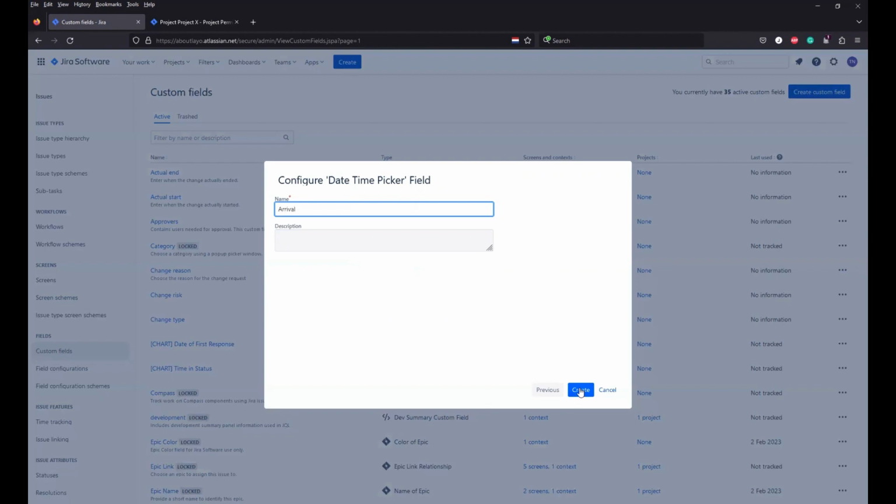Hopefully I'm getting the spelling right. And then you type in arrival date. If you do have a description that you want people to see and understand what the field is supposed to be used for, this is where you put that in. This is like the small print you get at the bottom of some fields. Some fields do have them, some don't. That's where you put the information and then you will get that small print below every field you've created. So I think this is quite self-explanatory, arrival date, and then you click on create.